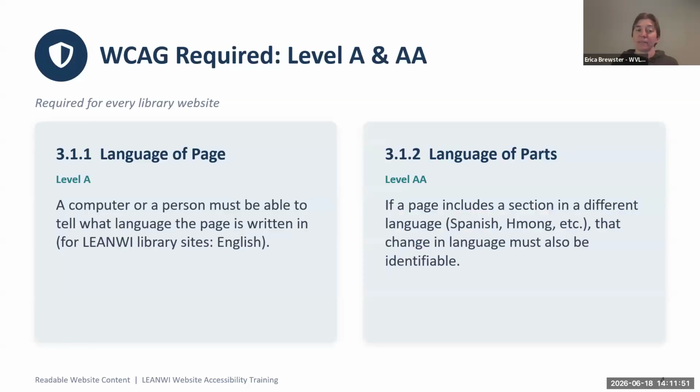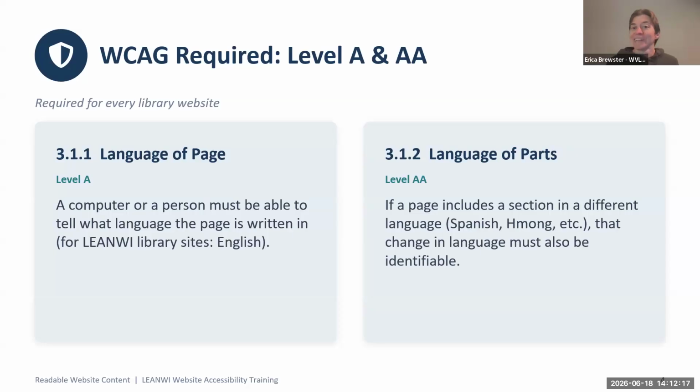So looking again at level A and level double A, language of a page. The good news is you should not have to deal with this on your websites. As of right now, all of our library websites are currently written in the English language. I suppose there could be an example in the future if we had a tribal community that wanted to publish their website primarily in a native language.